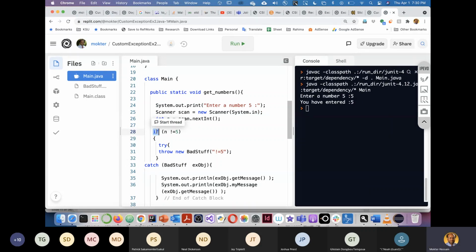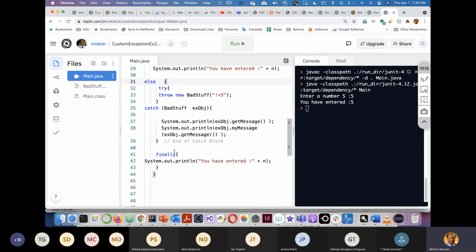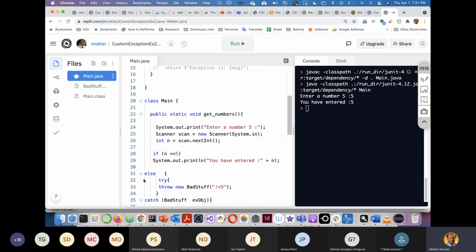If L equal to 5, then print this, else. Okay, now it has become easier.